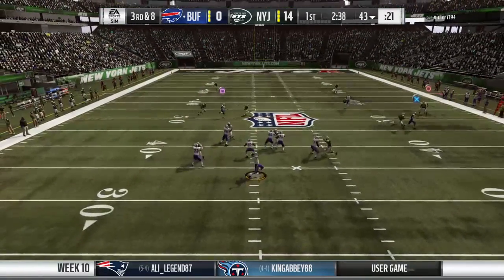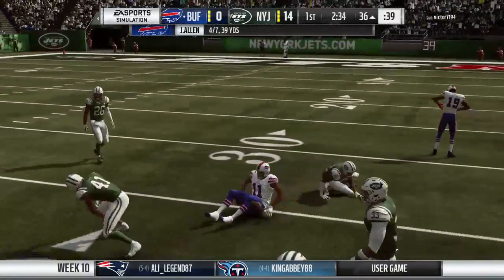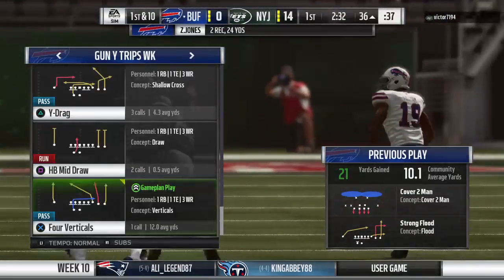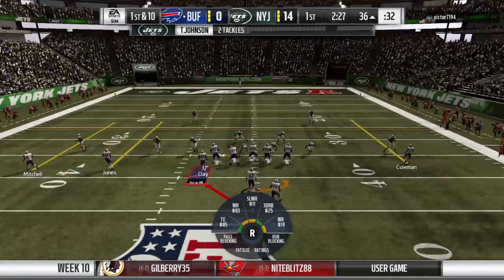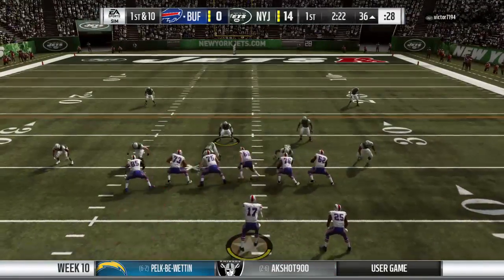Throwing is Allen on 3rd. It's caught. Jones. And he's taken down, but not before he gets this into enemy territory across the 40. And a nice gain of 21 yards. So in Jet territory now. Here's 1st and 10 at the 36.